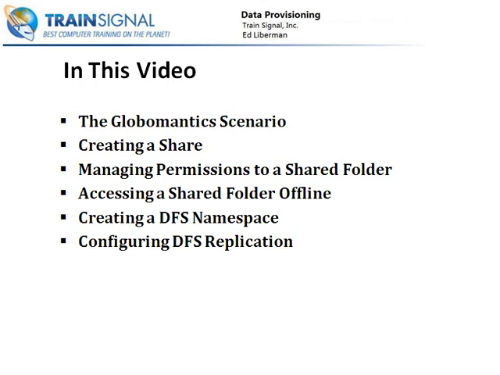We're going to take a look at the permissions on that share, and we'll see that permissions on a shared folder are managed pretty much the same way as they are on NTFS or Active Directory objects, which we've seen in previous videos. Then I'm going to show you how to configure caching on shared folders so that users can access them while offline.